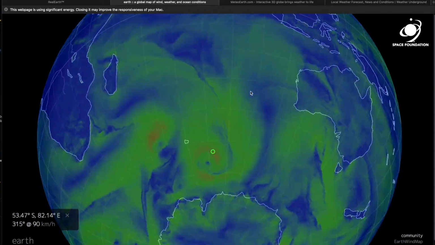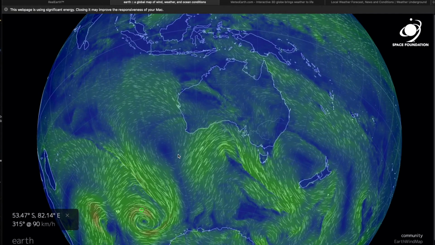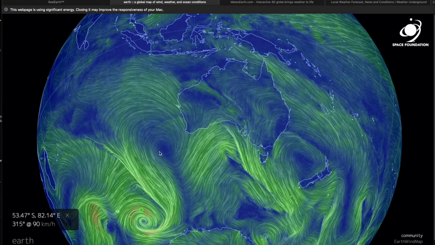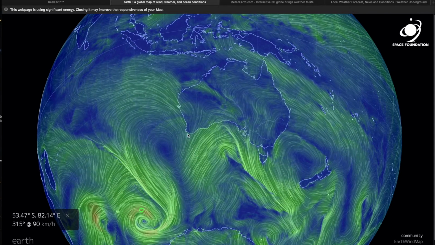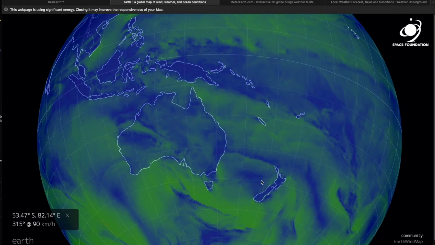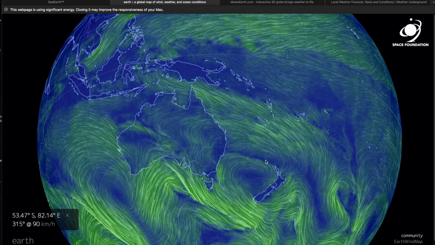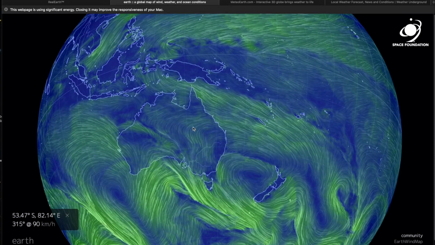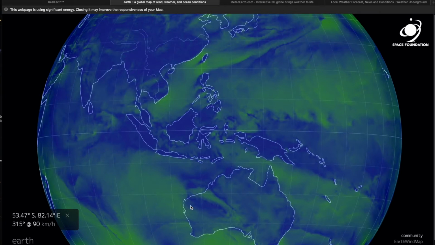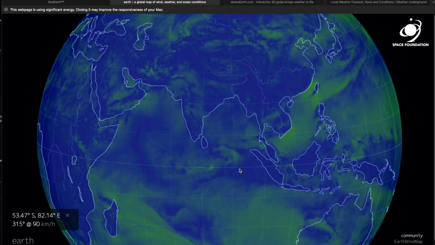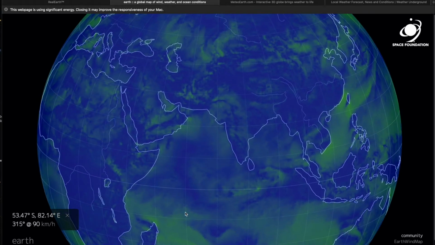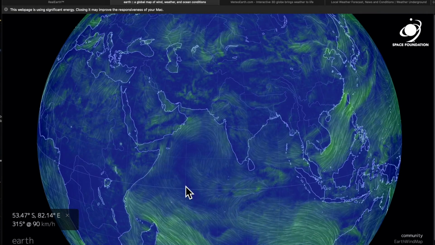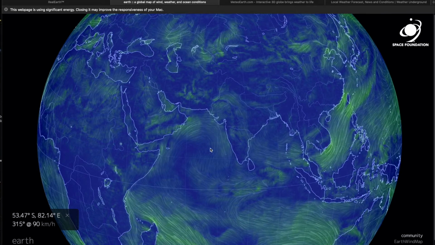That's a low pressure system. And then if it's rotating to the left in the southern hemisphere, that is a high pressure system. So we see a high pressure system off the west coast of Australia and a high pressure system between Australia and New Zealand. So it's causing some pretty good days, pretty nice and sunny days in Australia. Looking around, you can see in the Indian Ocean, things are pretty quiet right there. There's a high pressure system. Again, we're back north of the equator. So high pressure system there.